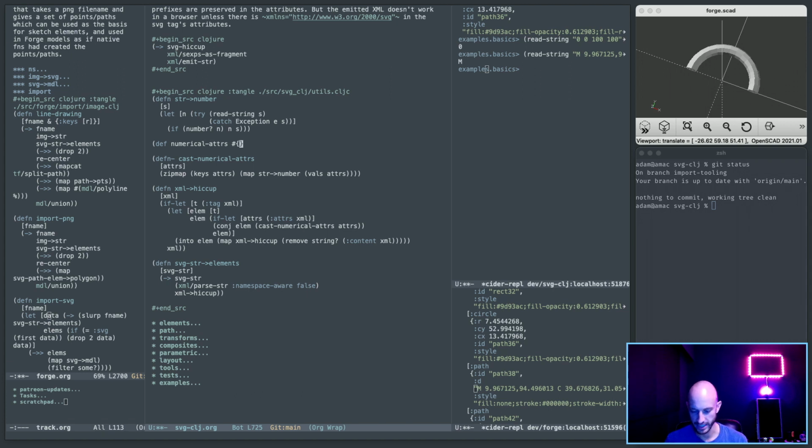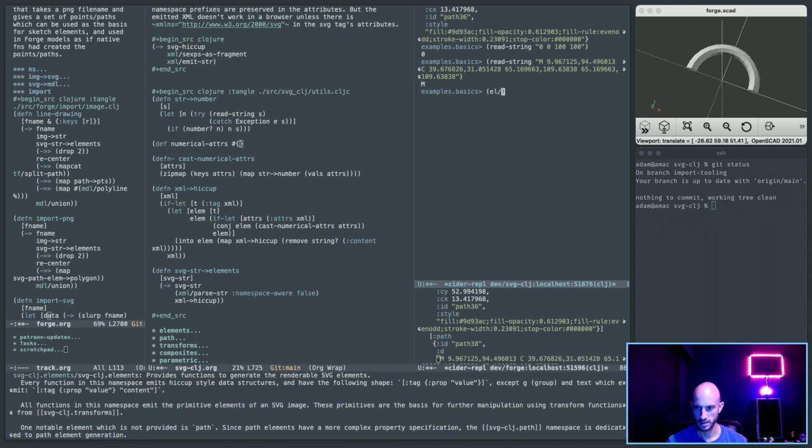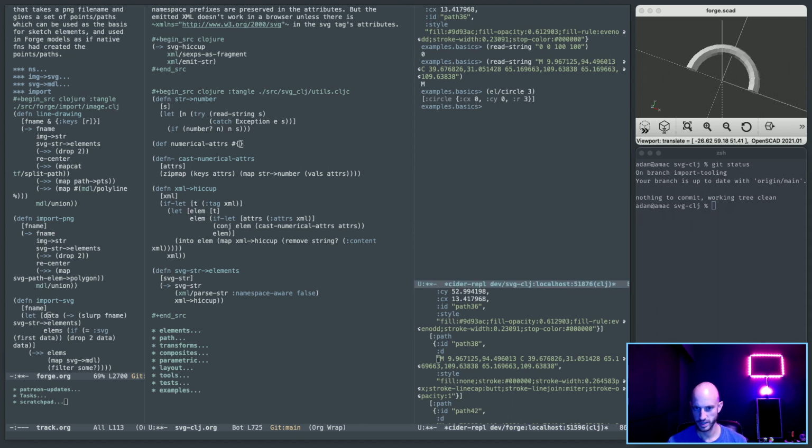Right, numerical attributes is going to be a set of all the keys. So here, what I want is elements, circle. Okay, we'll start with circle. Is there a way to auto-generate this, I wonder?